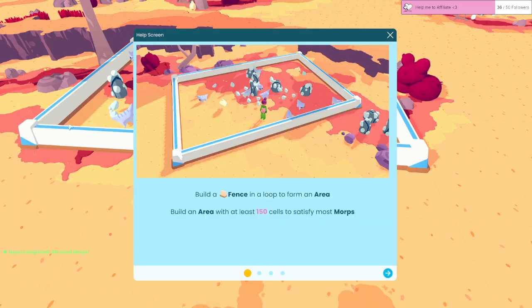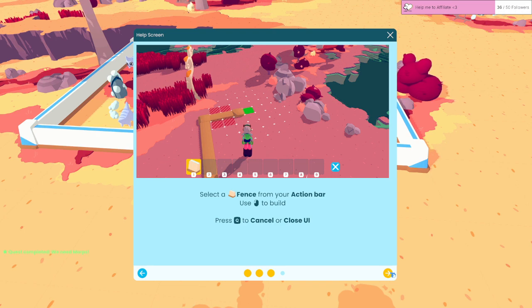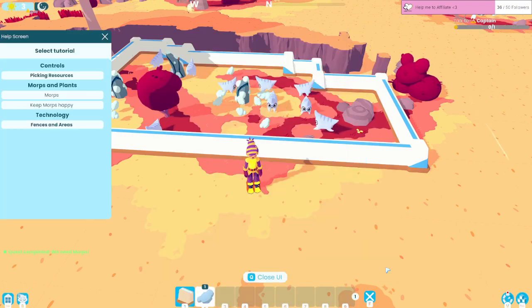And then the fences. So you can build a fence. It has to be at least 150 cells to satisfy most mobs. Then if you press E on the fence, it'll show you the theme UI with different area themes that different mobs want. You select fence. Oh, we did that. And F to quick remove and F to enter remove status, and all the resources are refunded.